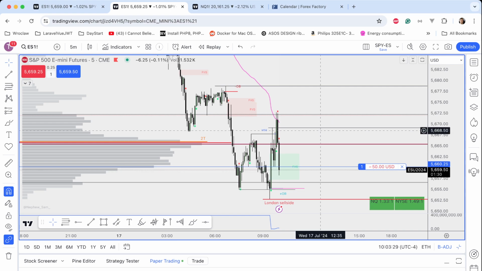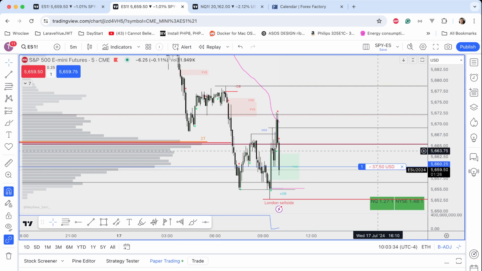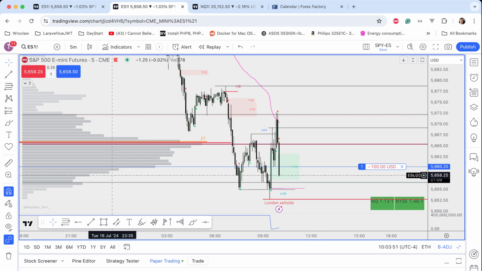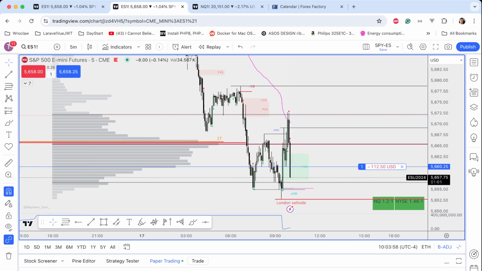So let's watch this. My stop loss is like a mental stop loss right now. I'm gonna watch and see what this thing is doing. If it drops and comes back, I'm okay. If it drops and holds down there, I might just close this. I'm watching how far we can go. So this is how far we can go, pretty much. I shouldn't go lower than that, but obviously the market can do whatever it wants to do.